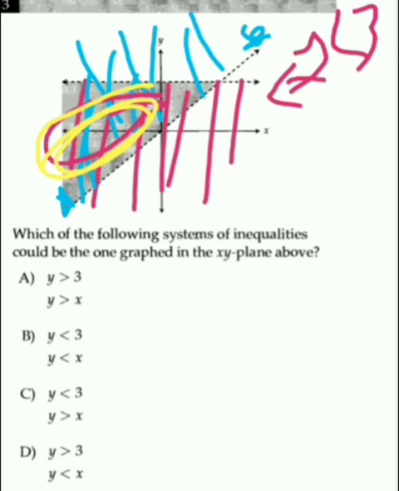Let me clear it out a little bit. So we went up again here, we went up with the blue and the yellow. That means y will be greater than x, right? Because we're going up. So look at your choices. The first one, the second one, y smaller than 3, y smaller than x, no. Y smaller than 3 and y greater than x. Here we go, that's what we're looking for: y smaller than 3 and y greater than x.